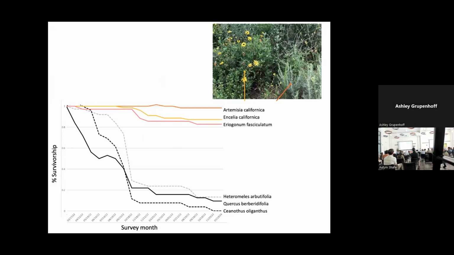And so just a little bit more information on those drought-tolerant species, as we've seen in Brandon's talk, and also Shane and Carla's talk. Here we're looking at percent survivorship rather than percent mortality, but the same characters are coming up again and again, the Artemisia and Salvia and Eriogonum, compared to some of the more chaparral species.